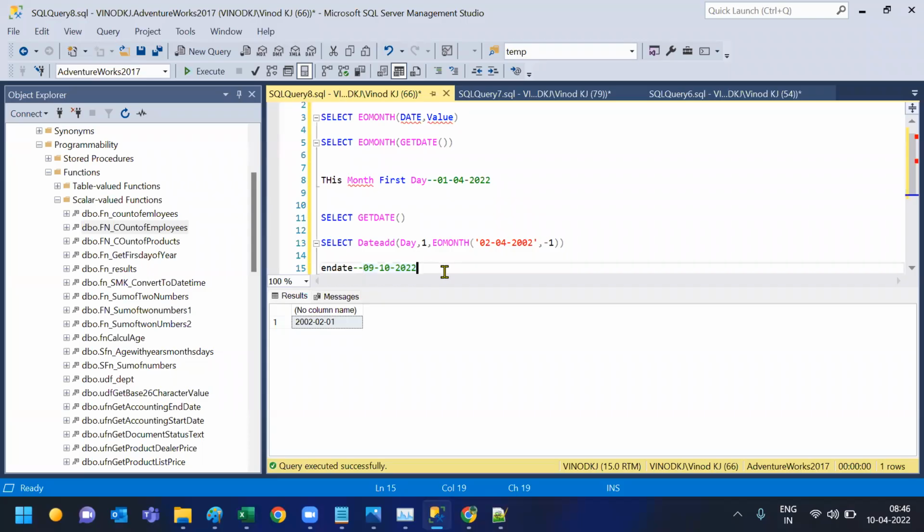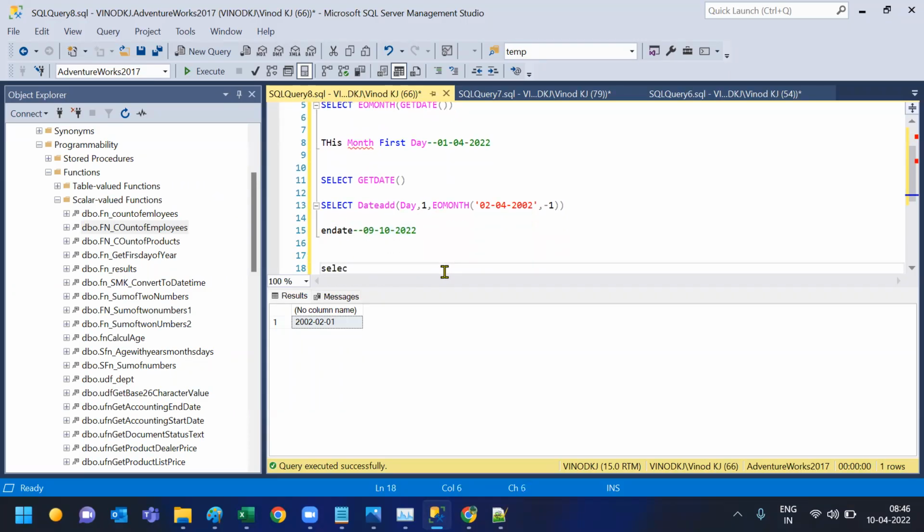Now what you can do is, let's say, select star from orders where order date between the start date and the end date. The end date they have given anyway. How do we find out the start date? Can I use this same function? Yes.